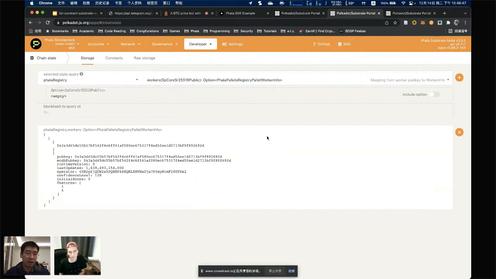Yes, I have just run a local testnet, so it's not the Phala testnet. It's my local testnet, so I need to do extra setup. I have just got the network running, and since this is a development testnet, the only worker will first register itself as a worker, and then we need to promote it to the gatekeeper, so it will do all the necessary key management work for us, and then we can deploy our contract safely. Got it.